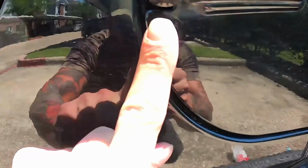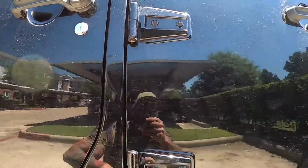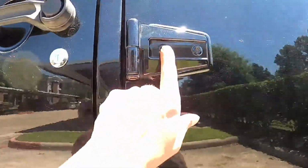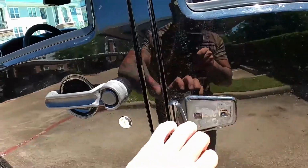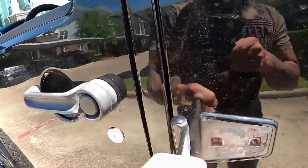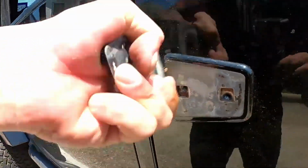First thing you're gonna need to do is get a T50 star bit. You're gonna take this screw off, top and bottom, and then you're going to remove these two screws with the T50. Once you get the two T50s out of here, this will roll off of the door, and if you wiggle it and pull up on it, it will slowly work its way out of the hole.